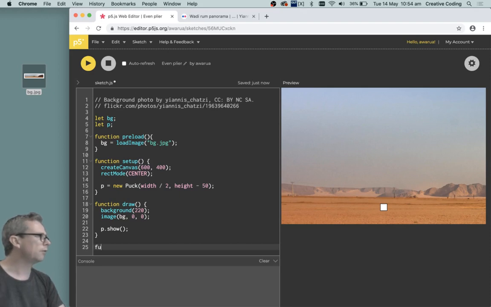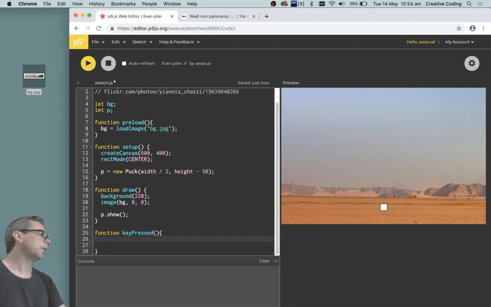So I'm going to say function keyPressed, and then if key equals W, or not W, I'm actually going to use A to go left and D to go right. So, if key equals 'a', or if key equals capital 'A', then I want to move left.